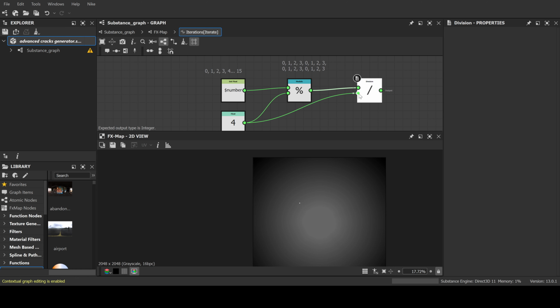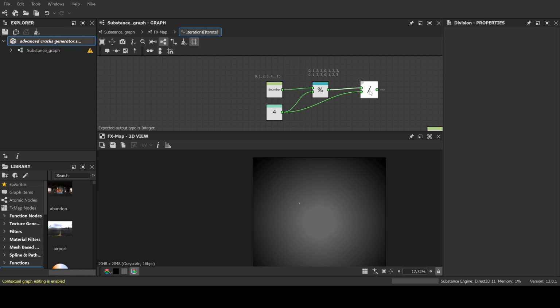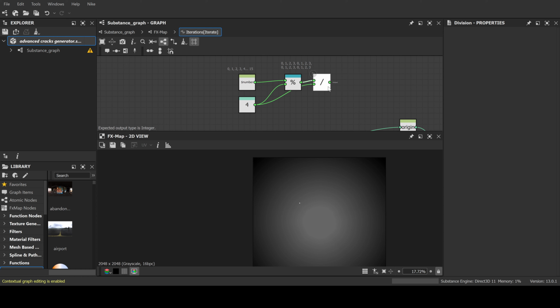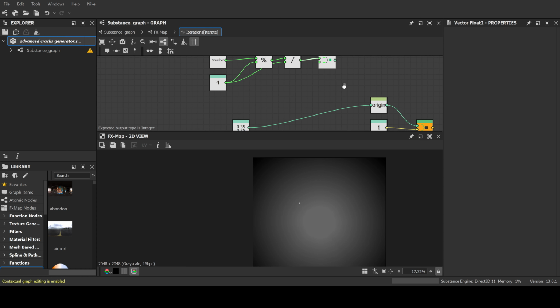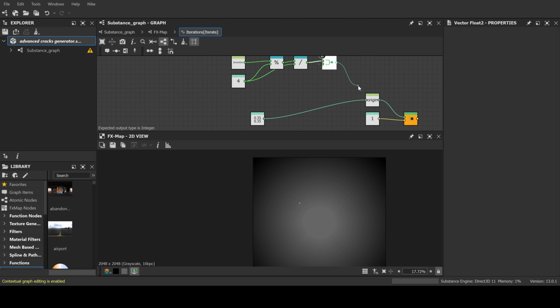So right now the result of everything here is between 0 and 1, and we're going to make a vector out of it. So right now this vector has those values here, and if I plug it into the origin, you're going to see we're getting, in the x direction, what we want.